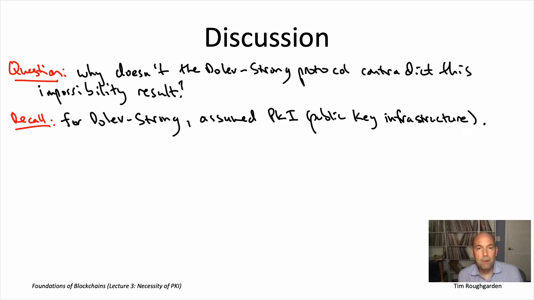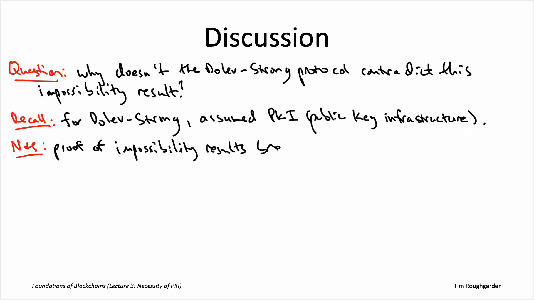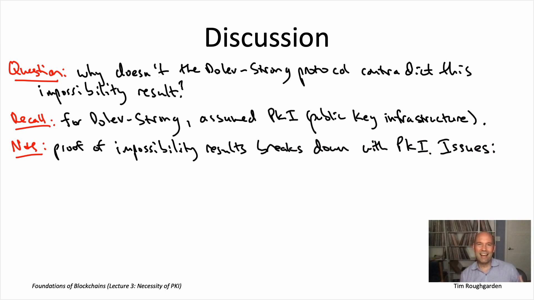And meanwhile, if you think about the impossibility result that we just proved in this lecture, that proof kind of breaks down in the presence of the PKI assumption. So there's various ways, all misguided, all doomed to failure, but there's various strategies you could try to apply to extend the proof we saw in this lecture so that it holds even under a PKI assumption. And if you try to salvage the proof in a number of different ways, there's kind of two things that keep interfering with completing the proof.